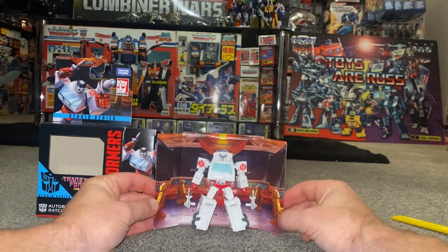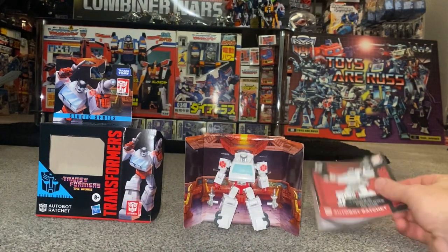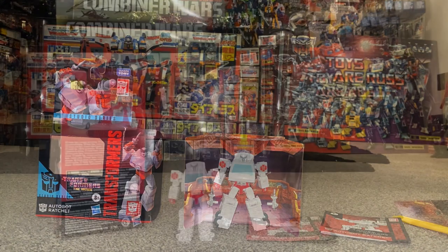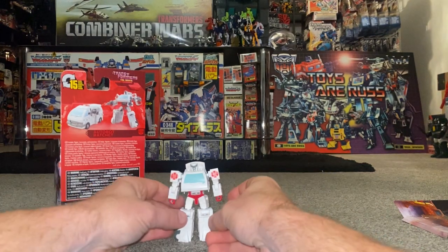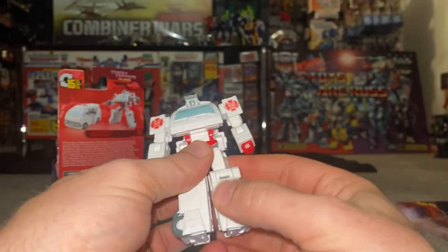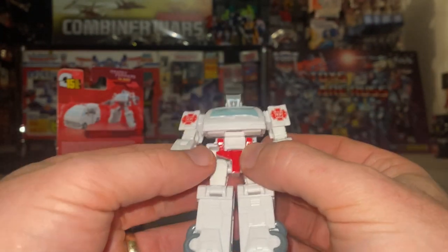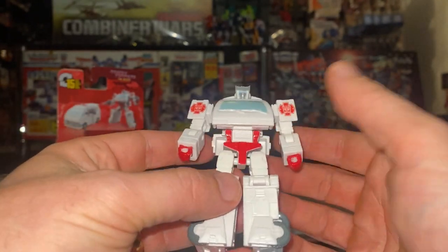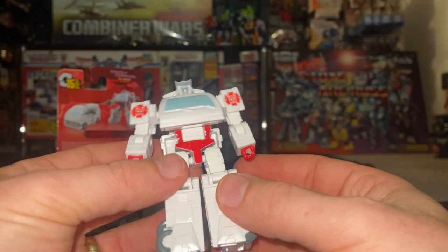Inside we have an image of him on board the Autobot shuttle from the very beginning. We can see he's got his two blasters, he's tie-wrapped in unfortunately, and we've got the instructions. I've set him free from his packaging and it's time for some first impressions — and in honesty I really like the look of this guy. This is the first time I've handled this particular figure. From pictures I initially thought it was perhaps too thin, but in hand it's not too bad at all.